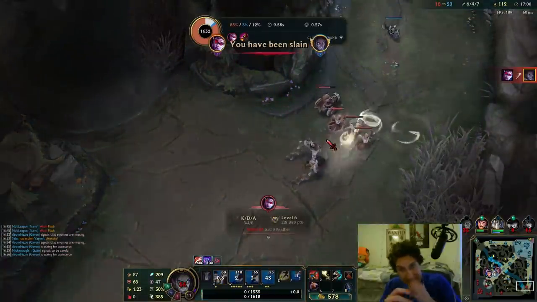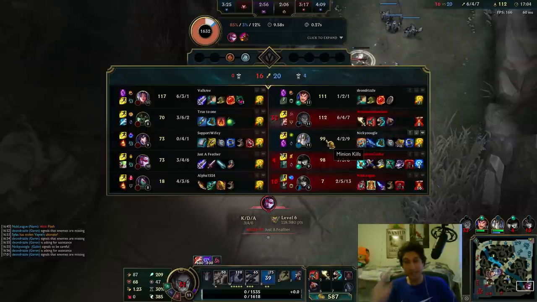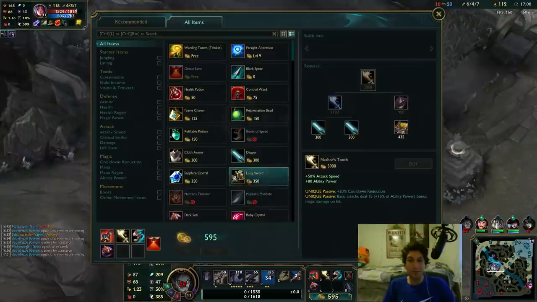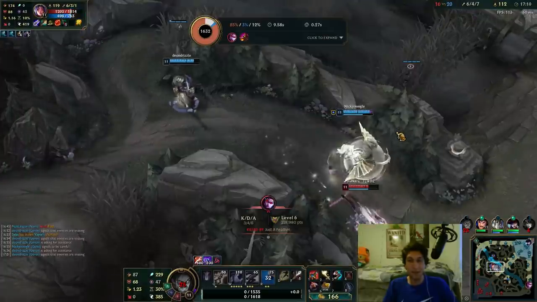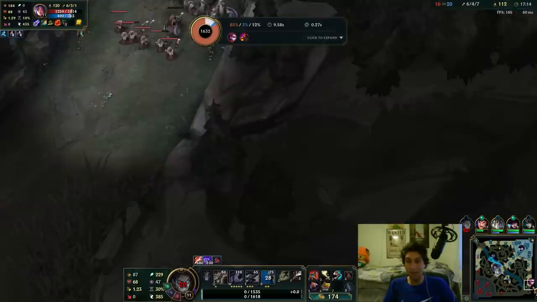Wow. Like I said, oh my god. Her E canceled my heal. The unlikeliness of that happening happened. Whew. That's the worst feeling in the world, I'll tell you that. And she flashed and healed, honestly.